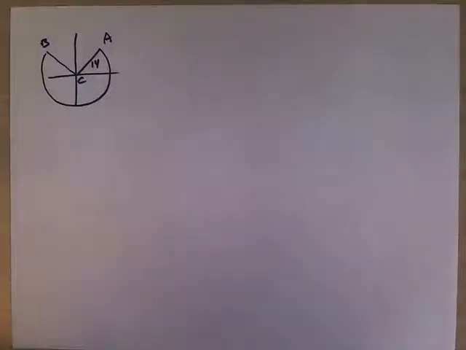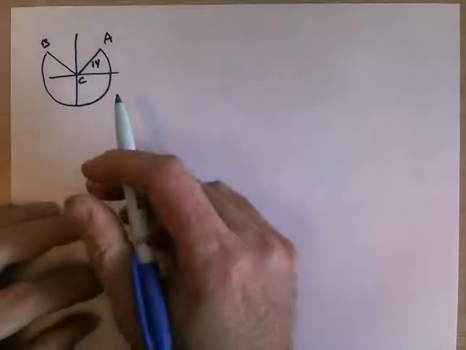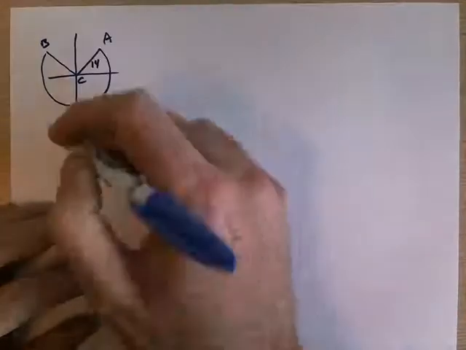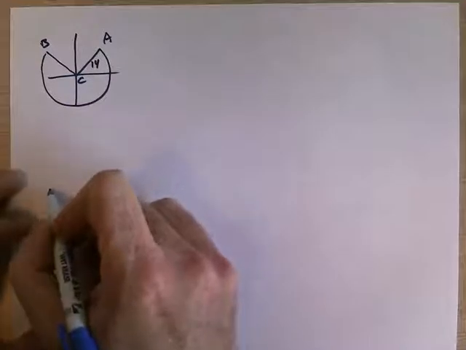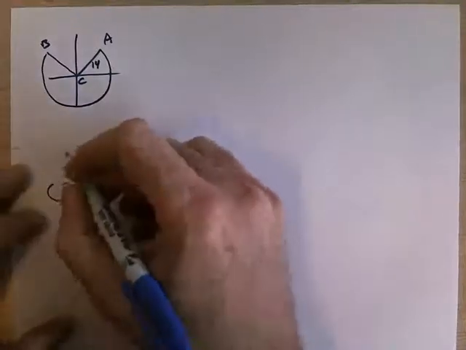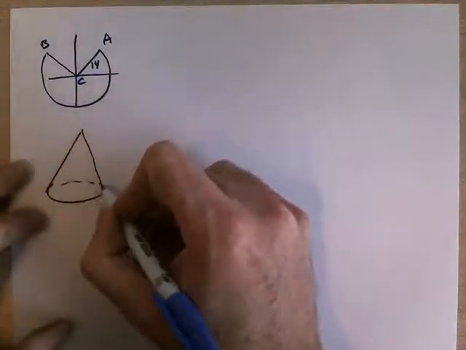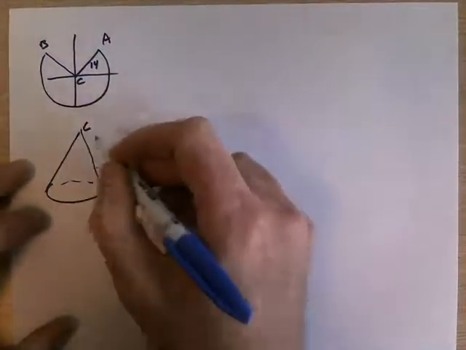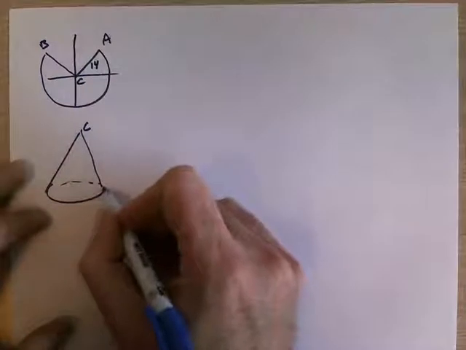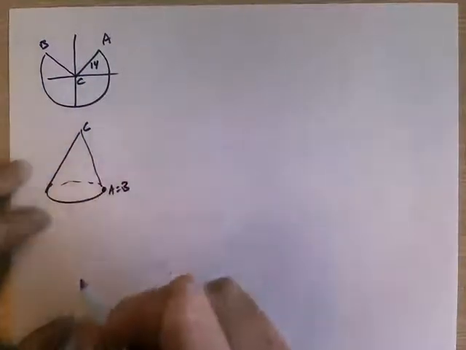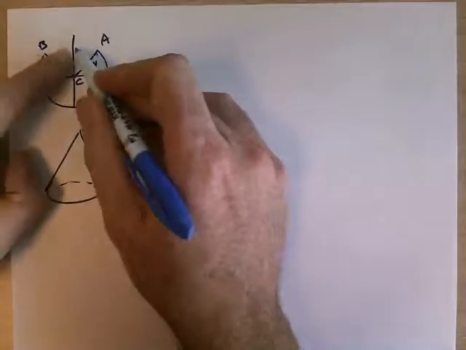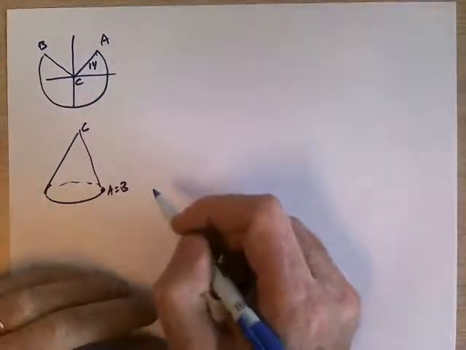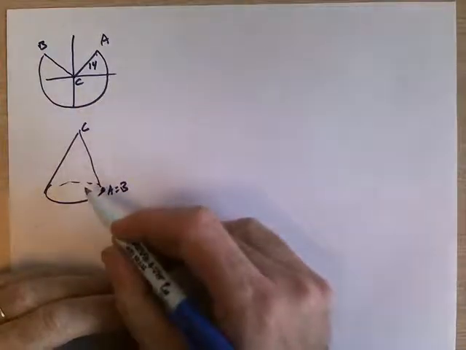All right, so the problem here is you've got essentially a circle that you're cutting a wedge out of, and whatever's left, you're going to roll into a cone. It's going to have a circular base coming up to the top, so that this point C in the middle actually ends up being C on the top, and that A and B both end up put together, right? That these two pieces get put together in order to make this cone. And we want to find as large a volume of cone as possible.